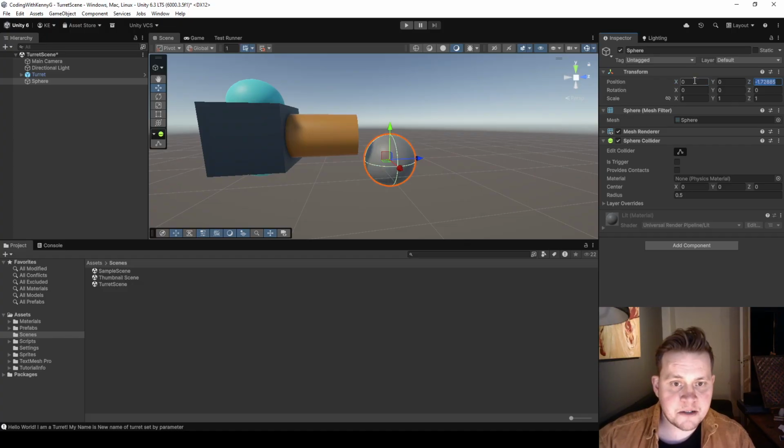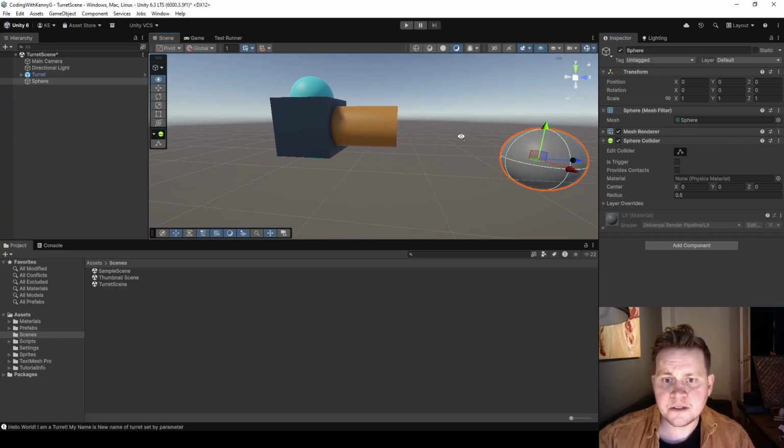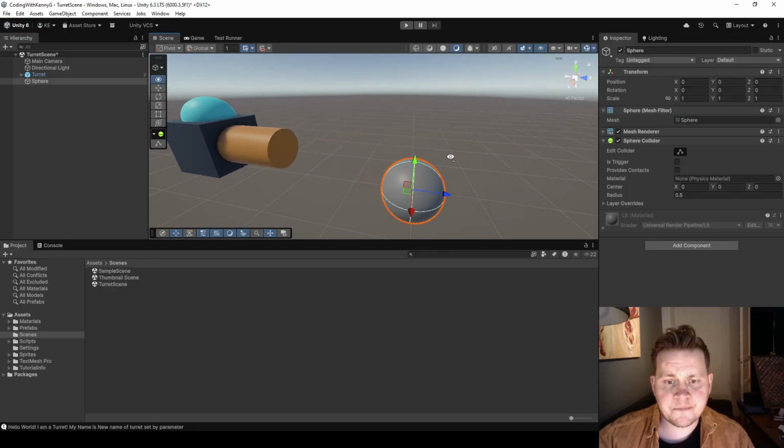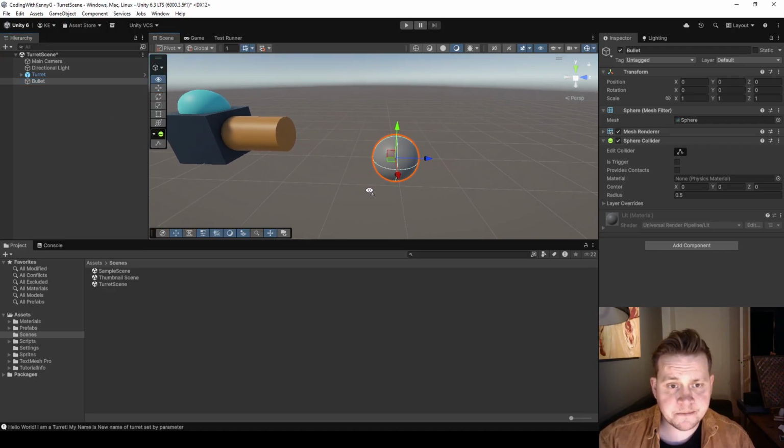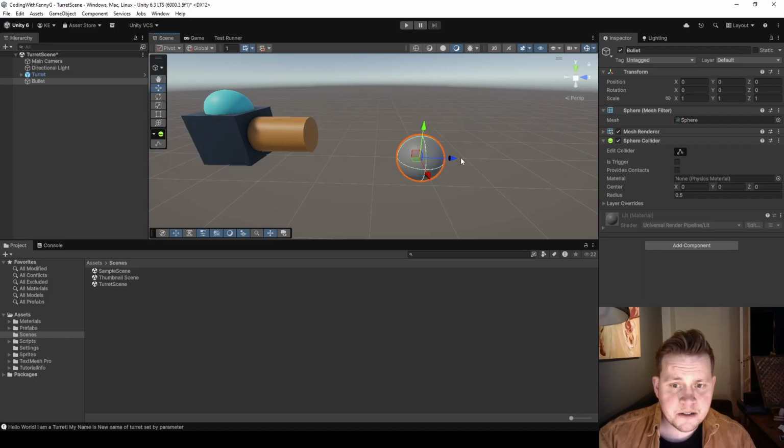Place it at 0, 0, 0. Okay, so this game object is gonna be called a bullet. So press F2 to rename the game object in the scene. And we are just going to have to try to scale it down to size.